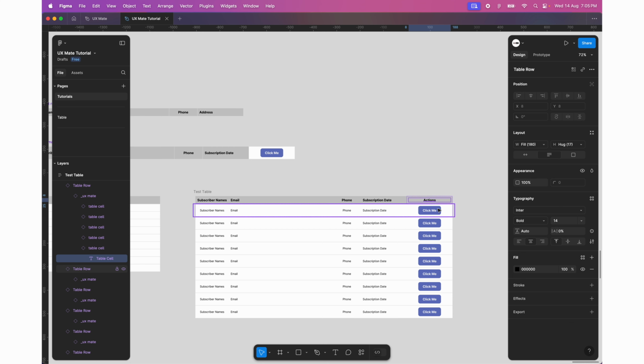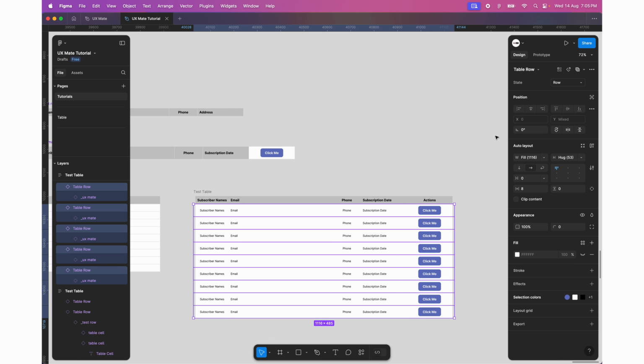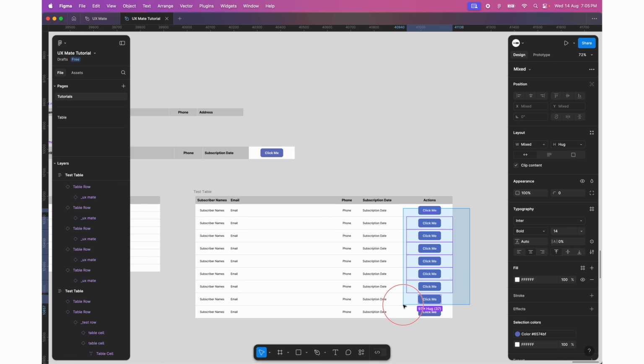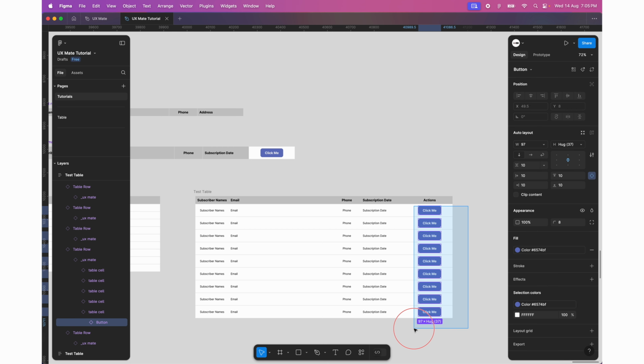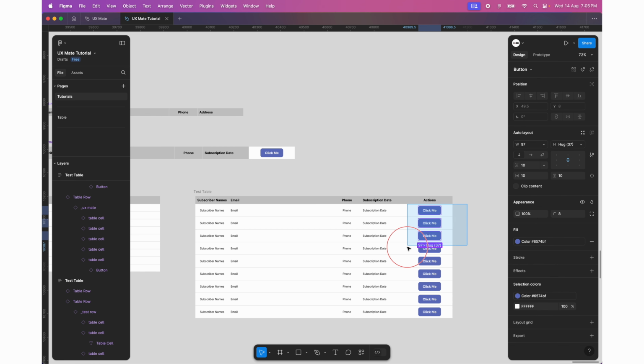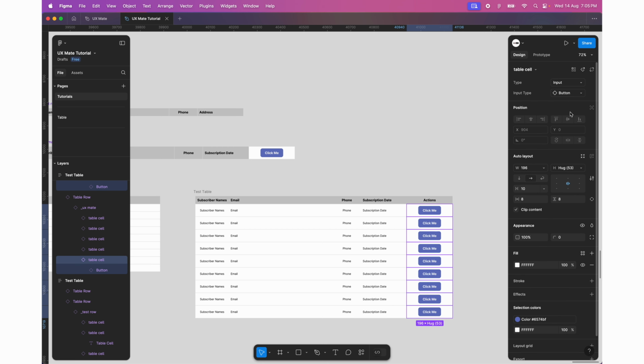Okay, now you can select all the rows here real quickly, and then if you want to select the buttons only, you can hit command on your keyboard and just simply draw it around, and then you will be able to select the buttons only. So I'll select all the rows rather than just the button, because we have the types on the row. So I'll change it to icon. Then now you can see it has swapped the button component with an icon.